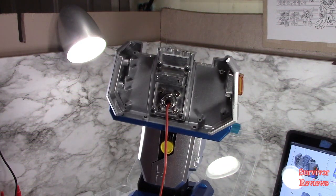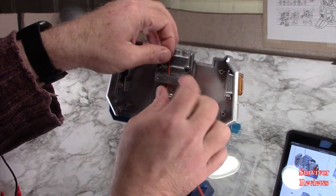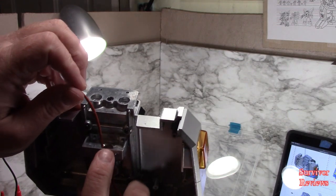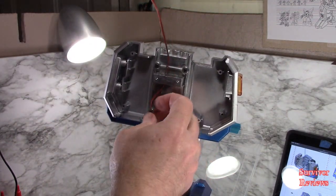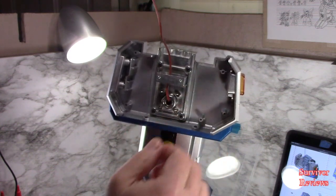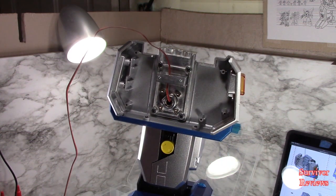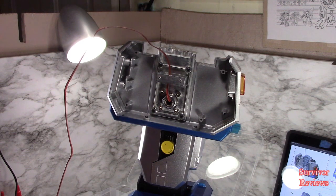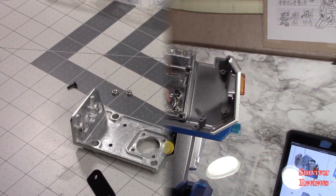The last thing we do here is we take our cord and we run it up through the hole that's in here. I don't know if y'all can see that. Comes up through here and comes out the top there. And that's what we do for this leg so far. We're going to be building another one of those parts here next.